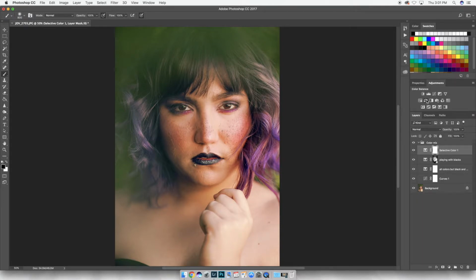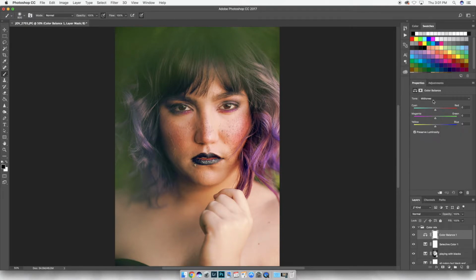So let's go into color balance. Color balance is going to affect the highlights, shadows, and midtones. Let's go ahead and see what we want to do with that. You can get some pretty crazy looking things going on.